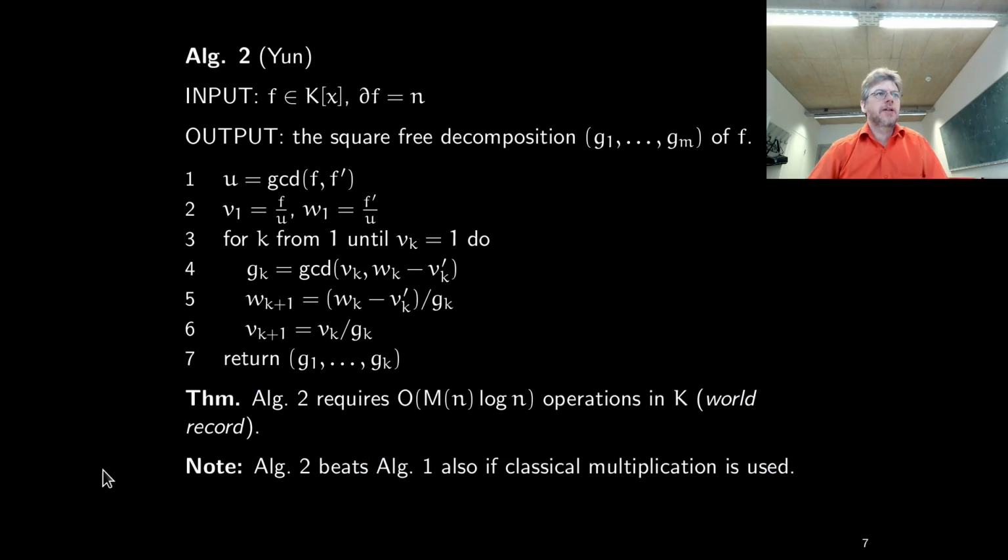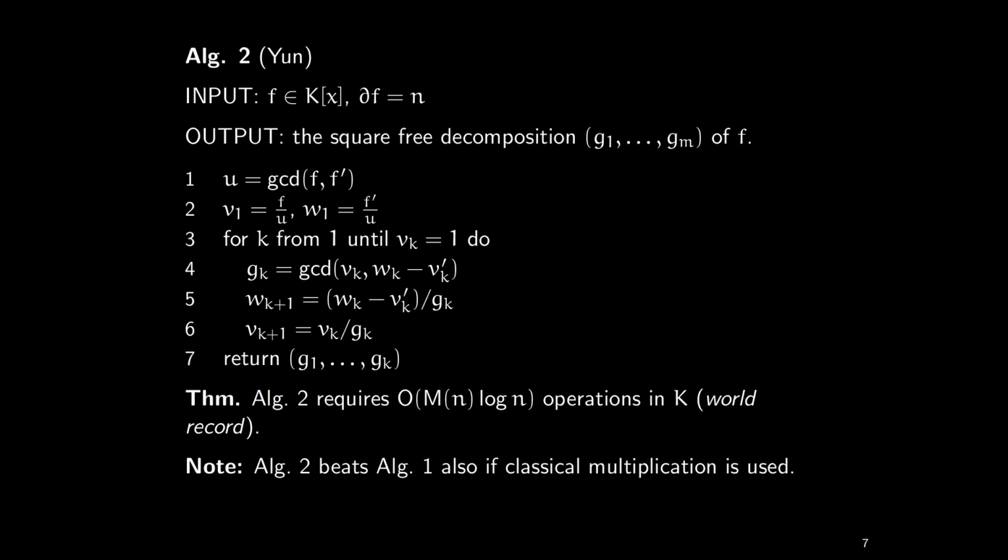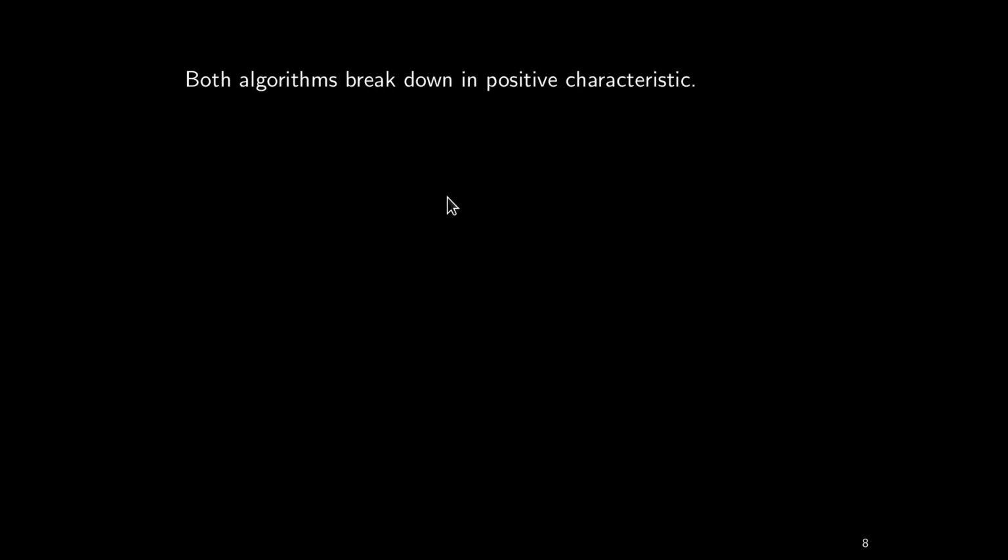But we are not yet done. There's one more thing that we have to discuss. Even though this looks like a final answer, we have to remember that in the beginning we made an assumption, and the assumption was that k has characteristic 0. For the rest of today's video, I want to discuss how to proceed if k has positive characteristic, because we will later need this when we discuss polynomial factorization.